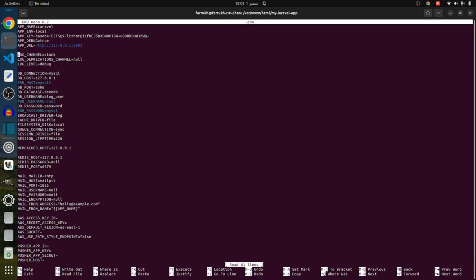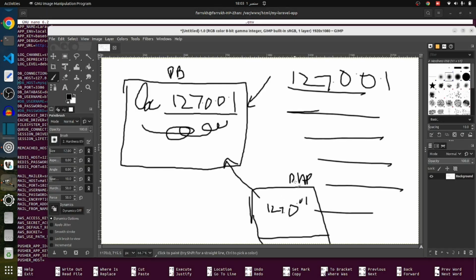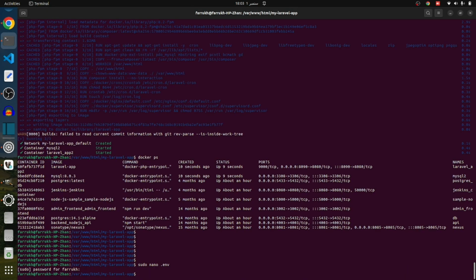So here in my env, I'm saying DB host is 127.0.0.1. So if I come here, and this is my folder where my application is running, I'm saying look at the database, search for the database inside 127.0.0.1. So my database actually is not here. If it is not here, then the application is giving an error. Furthermore, how can I verify? I can definitely go inside the container as well and check whether MySQL has been installed over there or not.